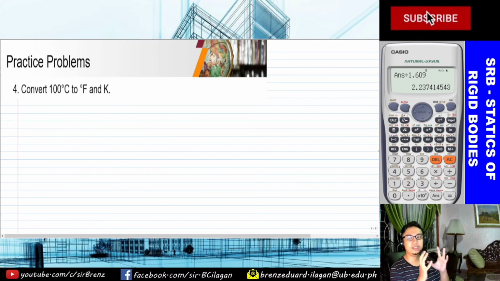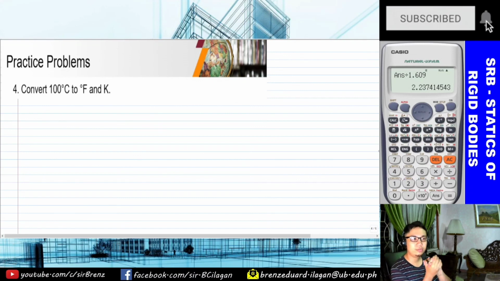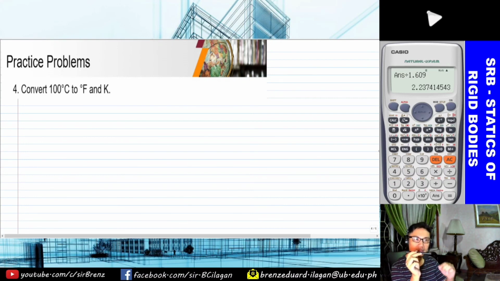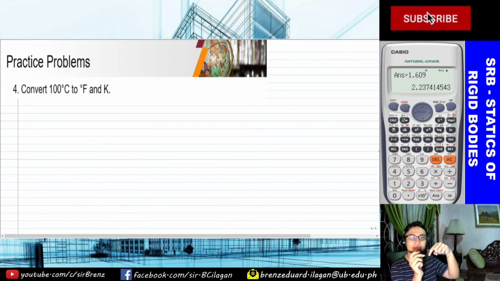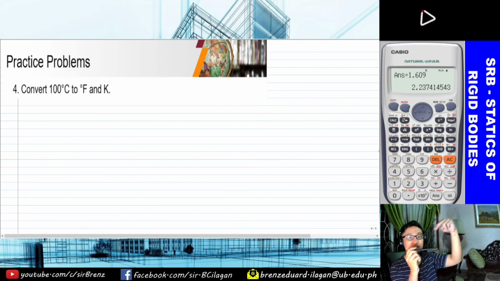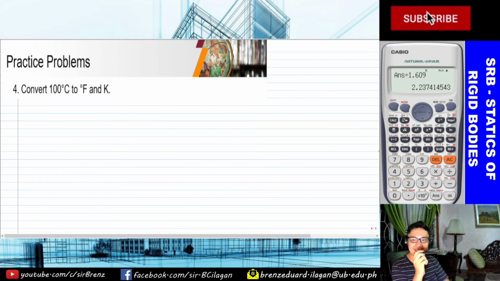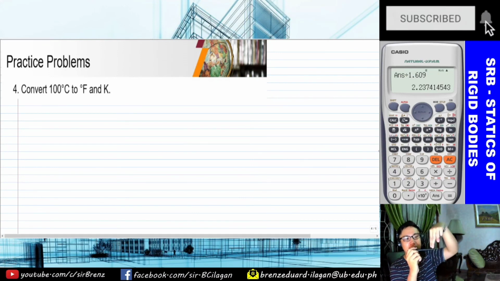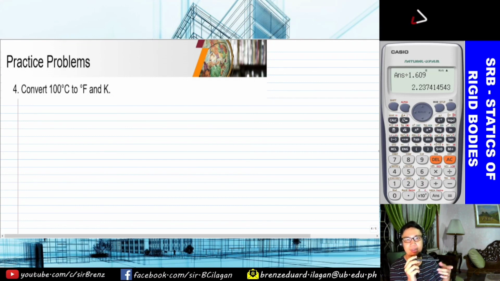Kasi dito sa statics of rigid bodies, we assume always na yung object na ina-analyze natin is rigid. So, when we say rigid, for example, itong pen na to, lagyan ko siya ng 1 kilogram, and another case is lagyan ko siya ng 1,000 kilogram. So, di ba kung imagine mo 1,000 kilogram, hindi ko talaga mabubuhat. Anong tendency ng object mo? Di ba ang tendency niyan is mag-deflect or magbe-bend siya? Kaso, ang sabi ni SRB, kahit gano'ng kabigat yan, rigid yan, hindi yan dapat gagalaw.